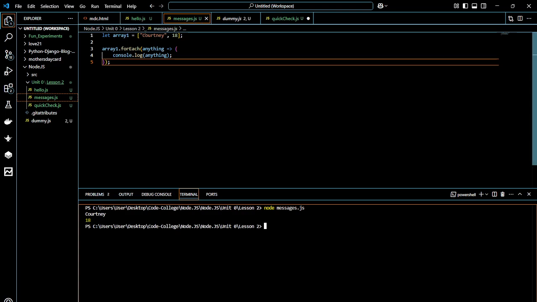In my first array, I have my name and my age, and then we use the array, so the name of your array, it could be any name you want, dot forEach, anything, and it's going to print it using console.log, and it prints that under each one. So this is the started Node. It's pretty interesting so far.